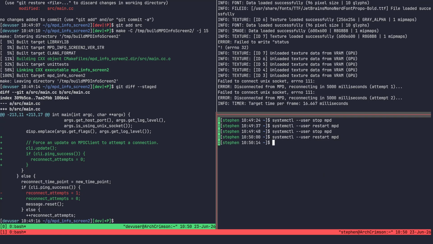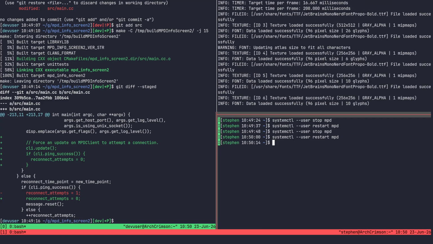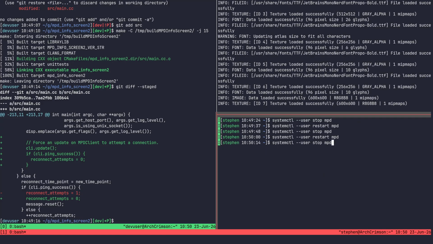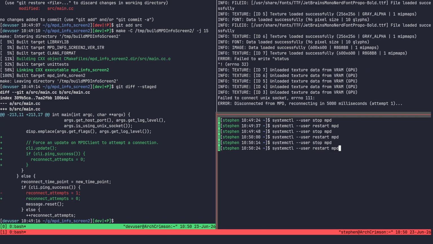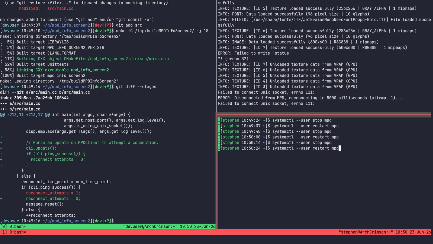As you can see in this test, I'm checking if the reattempt counter resets by stopping and restarting MPD. And it looks like it works.